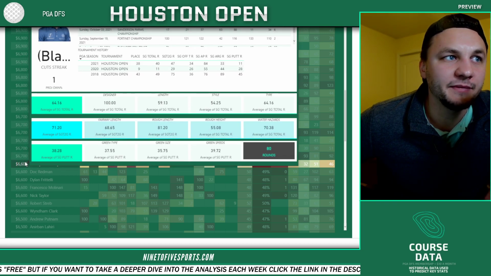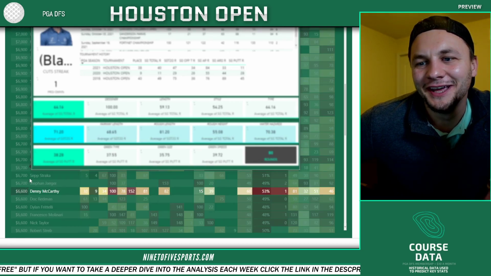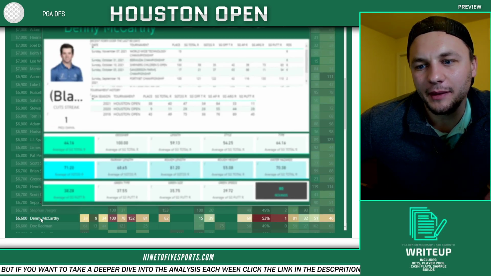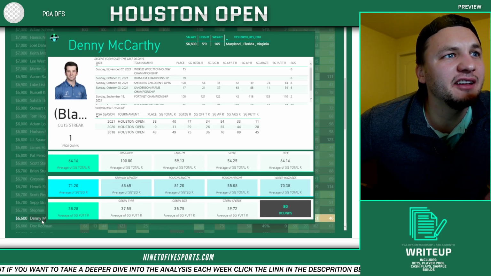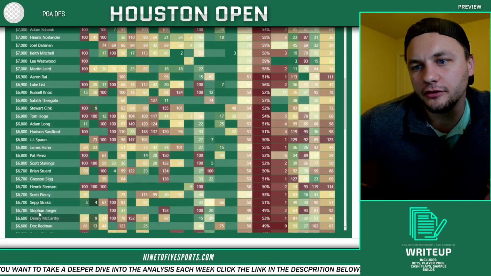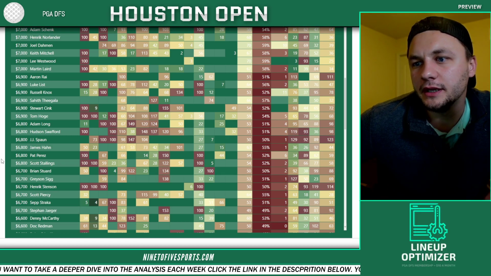9th at the Valero, 9th at the Houston Open the previous year. You know, he's just a good pick at that price point. I'm trying to see his ties here. No ties to Texas, but just been playing well. He's a guy that just plays smart, so he's another pick that I don't mind this week.